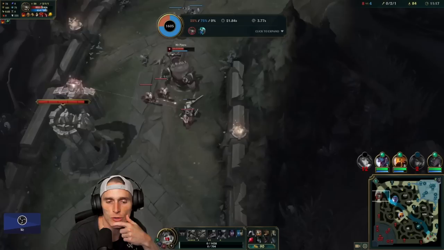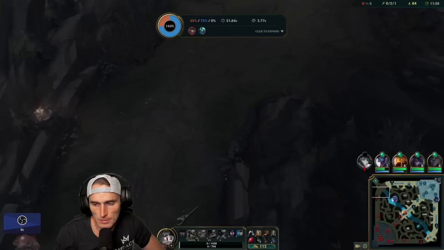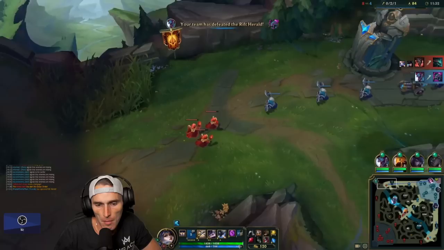It's just annoying because you're kind of blocked for a while. I wouldn't TP forward yet. I would walk it out. Back to top. He doesn't have the wave clear, so no reason to waste it.